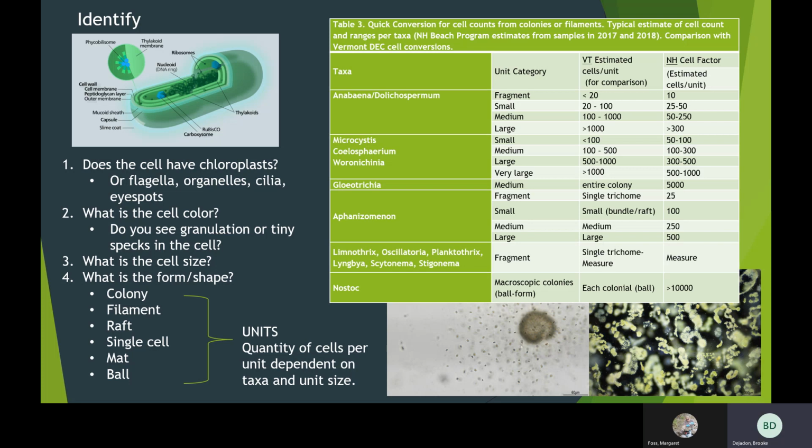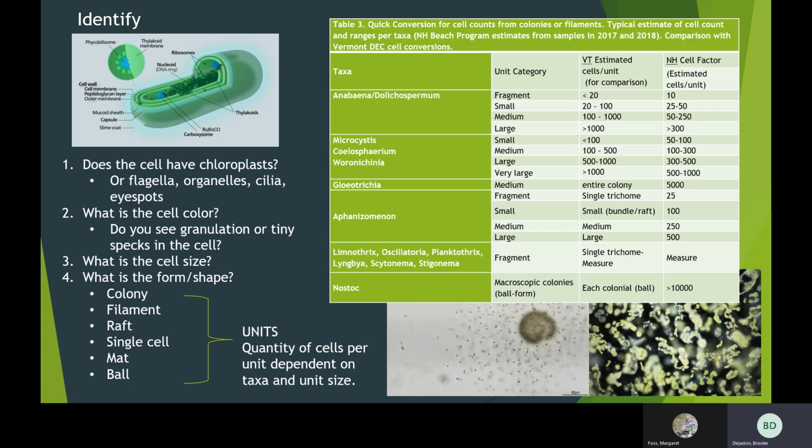You will sometimes see a whole range of cell colors for cyanobacteria, but again, you're trying to identify if there's a chloroplast within the cells, which can be really hard to see at certain views. So you have to hone in on the cell and see, is there any granulation? Can you see little ribosome-like dots in there, tiny specks in the cell, or do you see big organelles? What is the cell size? These colonies can be really huge, but the cell size itself can be a distinguishing factor when you go through the taxonomic references.